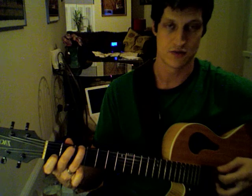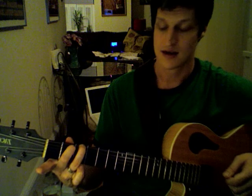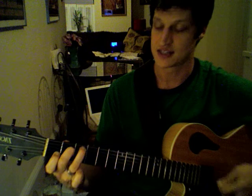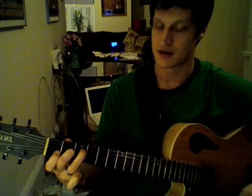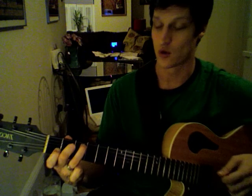You don't need your pinky on top. It's not really important. Then you're going to add your first finger for a G sus 4, and then take it away. And then F major 7 open, and then C, and then F major 7 open, and then he goes with that same chord, F, F, C, F, F, C, 2, 3, 4.